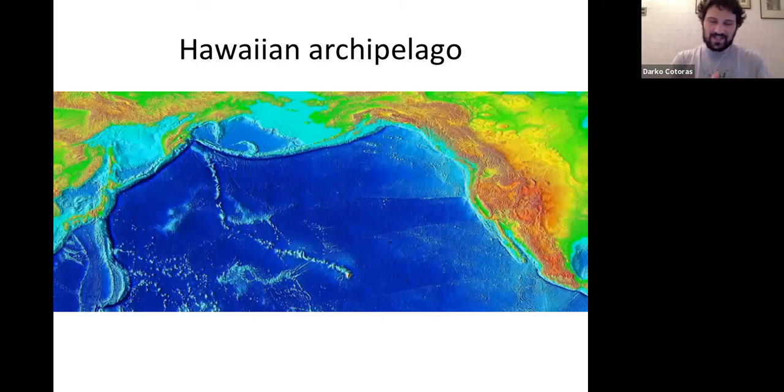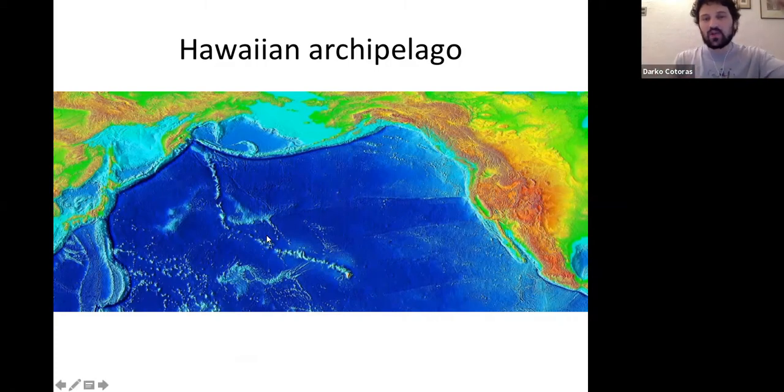So I think for this crowd, I don't need much introduction to the Hawaiian archipelago, but in case someone is not living or working in Hawaii, I will briefly talk about it. This set of islands is in the tropical North Pacific, halfway between Asia and North America. They start down here with the Big Island, then they extend up to Kauai with the main Hawaiian Islands. Then we have about 3,000 kilometers of what is known as Papahānaumokuākea, or the northwestern Hawaiian Islands, where you find shallow reefs, rocks, and little atolls.